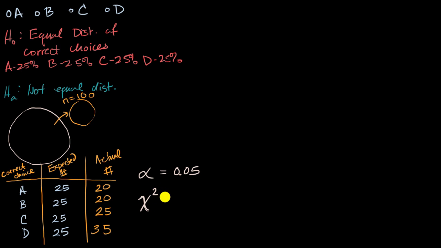Well, it's reasonably intuitive. What we do is, for each of these categories, in this case, it's for each of these choices, we look at the difference between the actual and the expected. So for choice A, we'd say 20 is the actual minus the expected. And then we're going to square that. And then we're going to divide by what was expected. And then we're gonna do that for choice B. So we're going to say the actual was 20, expected is 25, so 20 minus 25 squared over the expected, over 25.